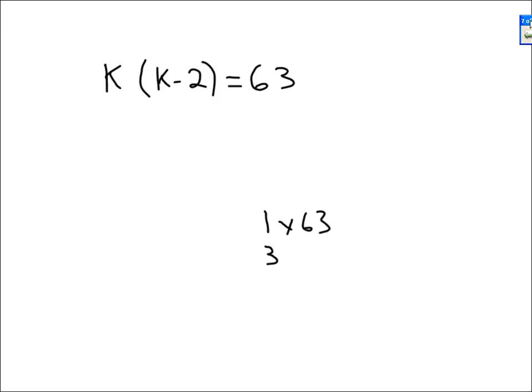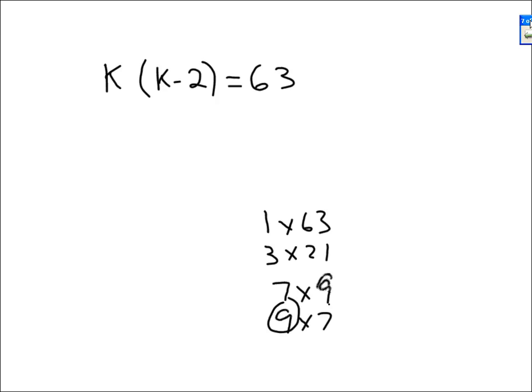There's a nice way of solving such a problem, and it involves understanding the problem. Let's try one more. A number times 2 less is 63. You might start off thinking, what numbers multiply up to 63? 1 and 63, 2 no, 3 and 21, no 4, no 5, no 6, no 7, no 8, 7, yes. 7 times 9. Oh my. That's the same as 9 times 7.